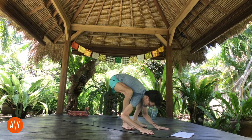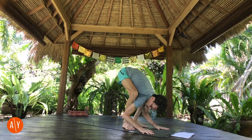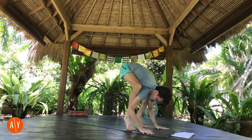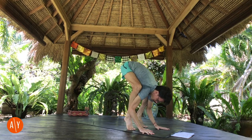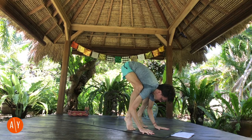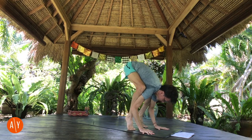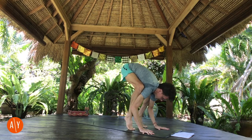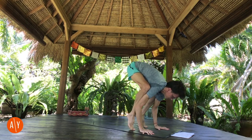Lift your hips up. Lean forward so that your legs are touching your arms. Lift your heels up. And now work that action of starting to point your elbows back. Now, don't worry about going up into crow pose yet. I just want to get a little bit of a rock back and forth. So rock forward, rock back. Roll on the balls of your feet. Rock forward, maybe to your toes.